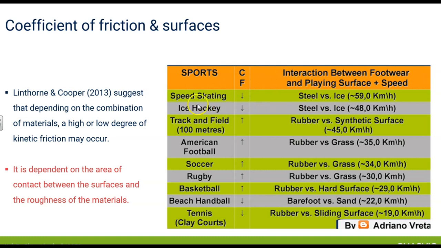So steel and ice, obviously those are 2 events where we don't want friction. We want the skates to move easily over the ice surface. Other ones that are low are beach handball, where we have bare feet and sand, again slippery, and clay tennis courts with the rubbery footwear. And those are by design quite slidey. The techniques involve sliding across the court to stop yourself. The other ones all have much higher coefficient of friction. And obviously these are traditional rubber and grass, rubber and hard surface. So the footwear with the performance surface gives us a bit more friction.